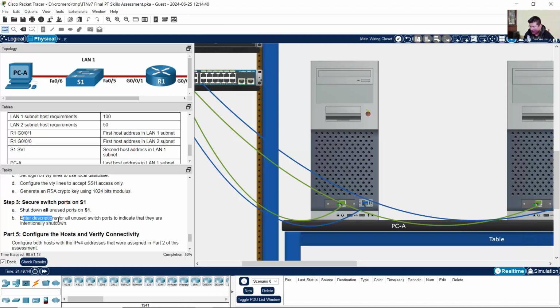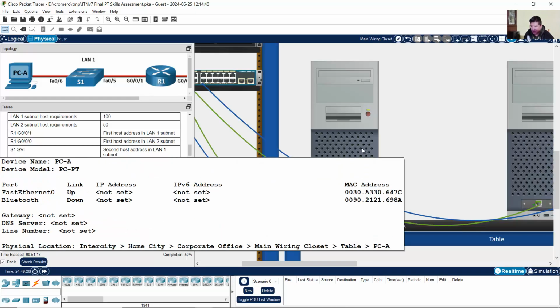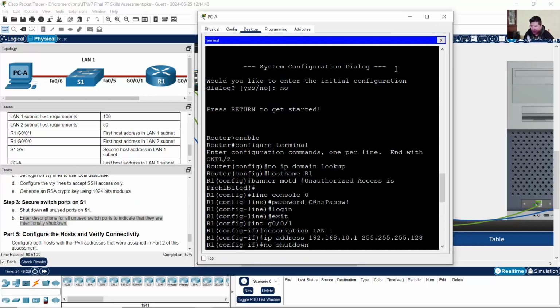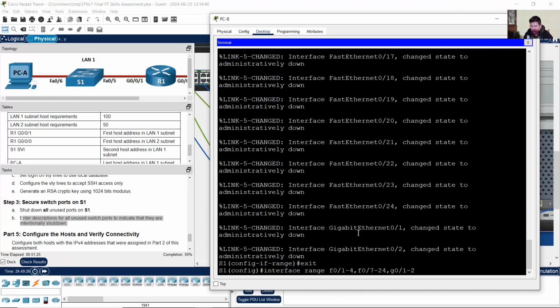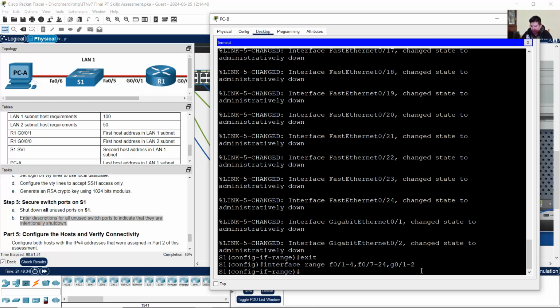Enter descriptions for all unused switch ports to indicate that they are intentionally shut down. Okay, access again that range. Okay, up arrow to repeat this command, now a description.